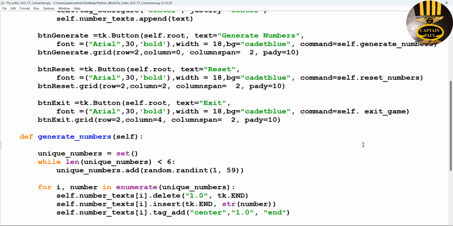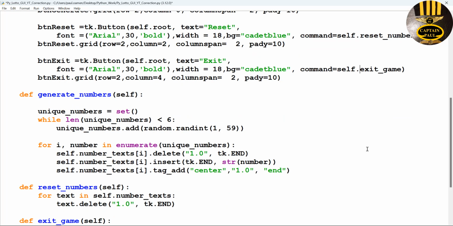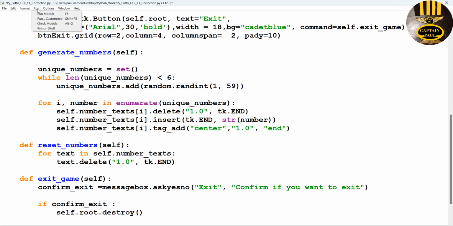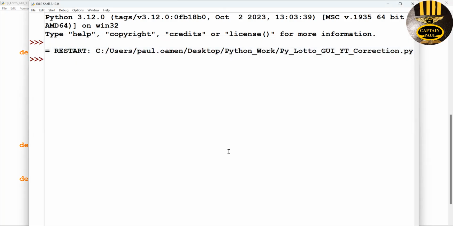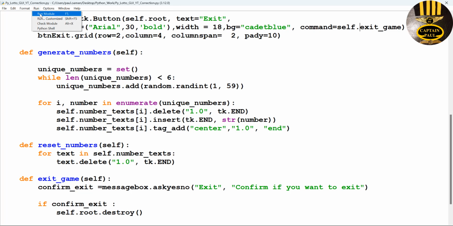All right. That is that done. So I'm going to run that now. Click on run. There we go. Exit, confirm if you want to exit. Yes, I want to exit. You see that, guys?